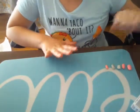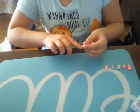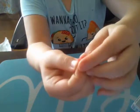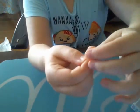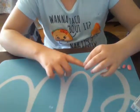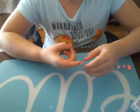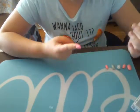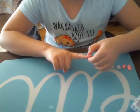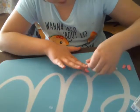So yes, focus. We're gonna start off by doing this one. As you can see, you're gonna peel off the plastic on the nails, and then put it on. Like that. Just put it on.